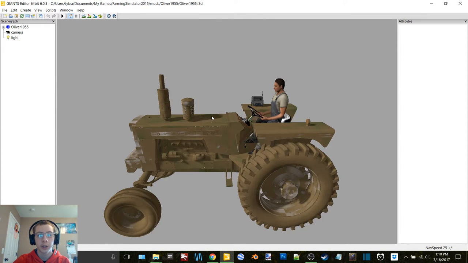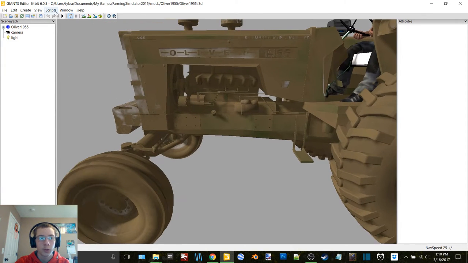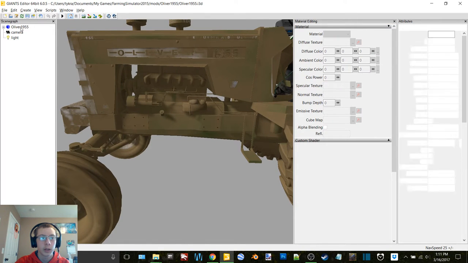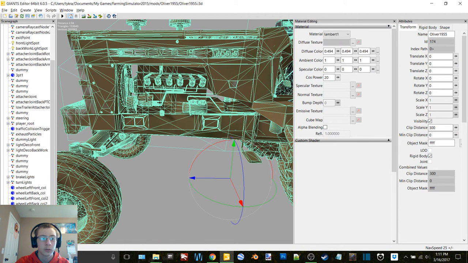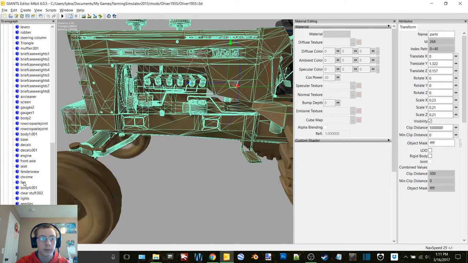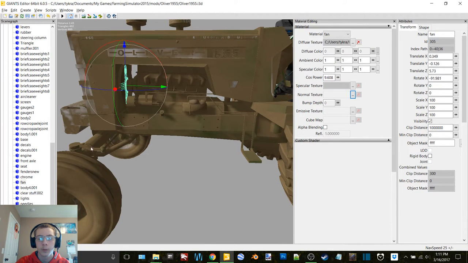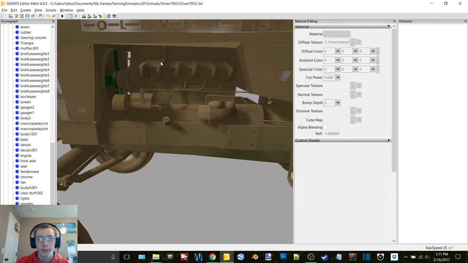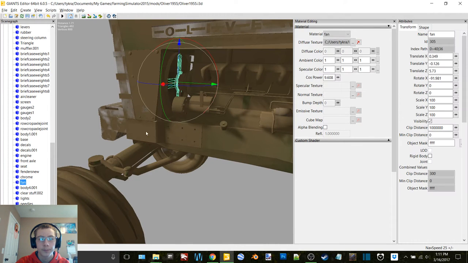And remember to change camera angles as well. Alright, so we're going to go window material editing, and then we need to select our fan. We're going to remove the dirt shader from it, because if you look, when you try and rotate it, it goes in a way bigger circle than it needs to be. Or should be.